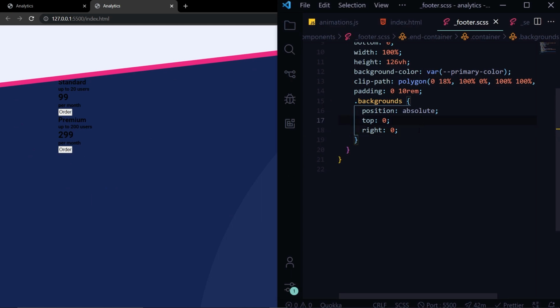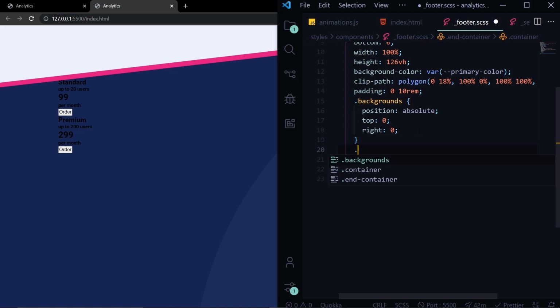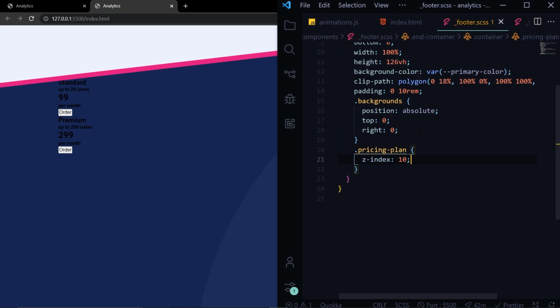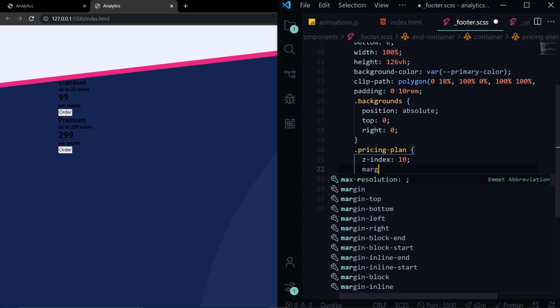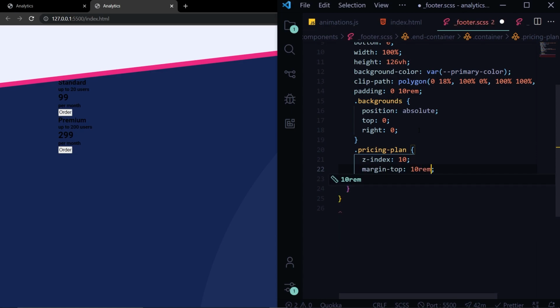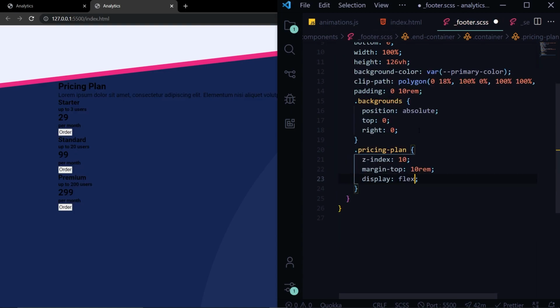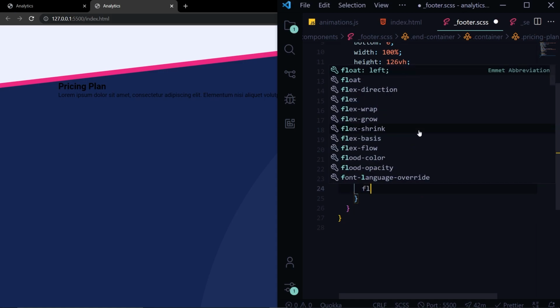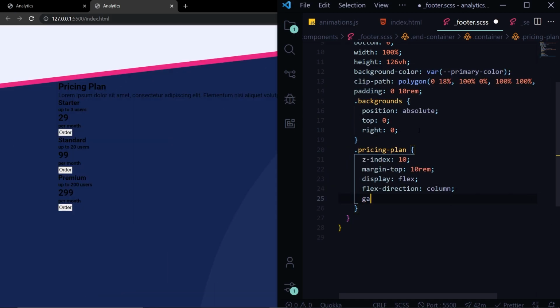Now we'll have the pricing plan. After this, so we'll select the dot pricing plan, we'll give it a Z index of 10, then we'll give it a margin top of 10 rem. We'll provide a display of flex direction of column, gap of 3 rem.